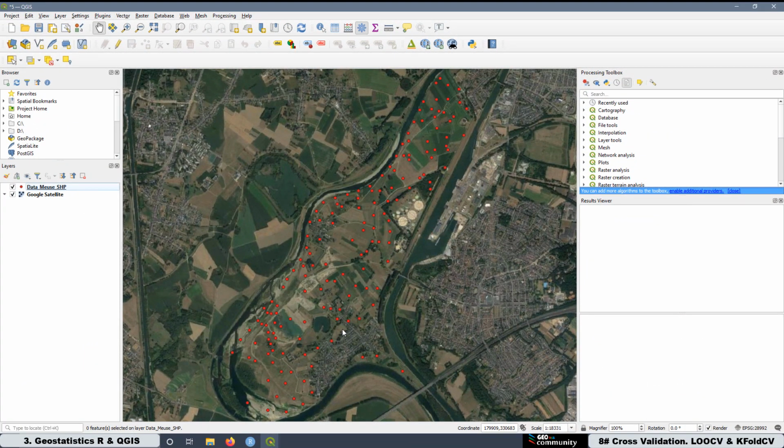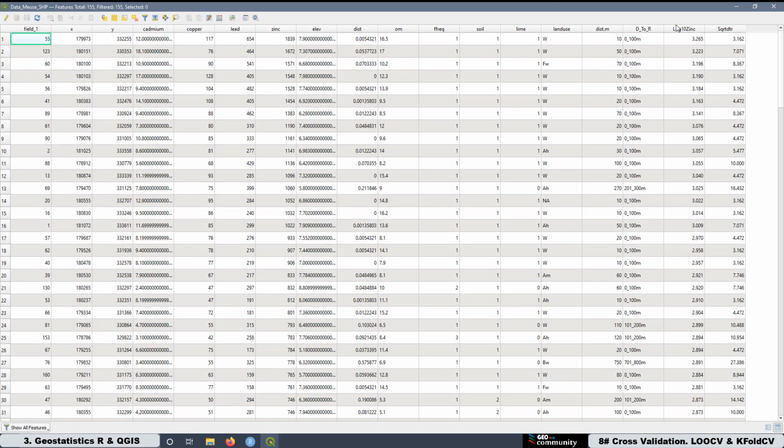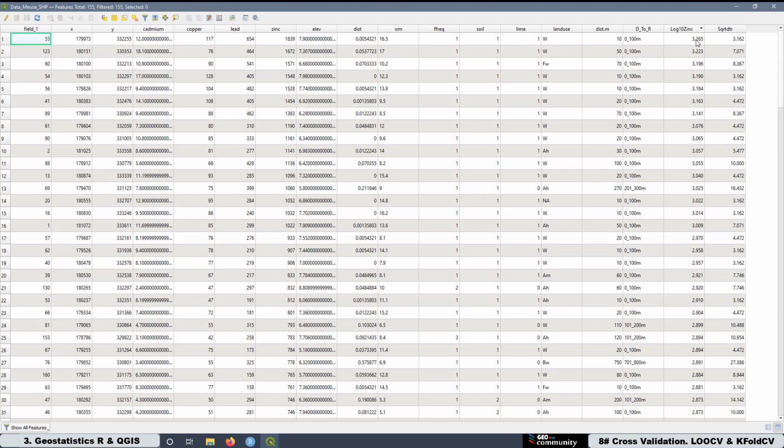A different way to identify where the sample is located is using the logarithm with base 10 for the zinc concentration. Then open the attribute table, filter this value. Then here at the top we are going to have the highest value. Now we have to look for the value we are interested in, this one, 3.025.